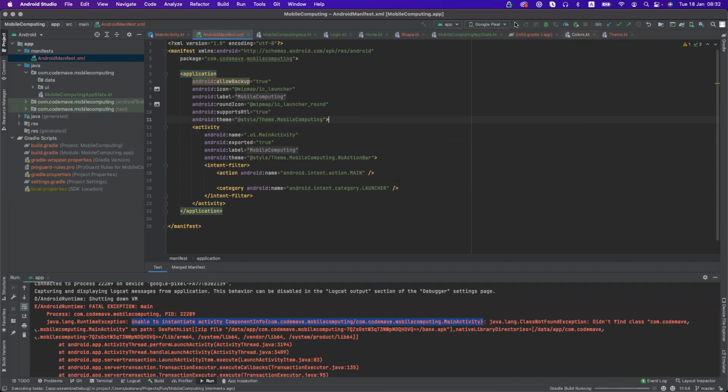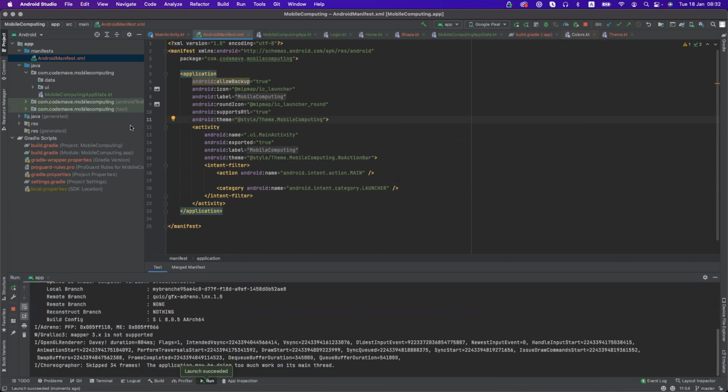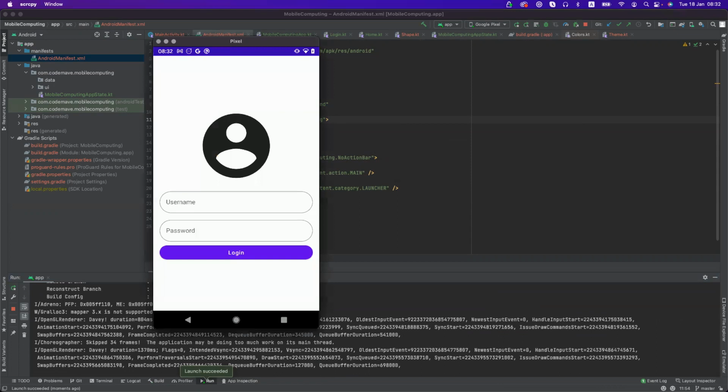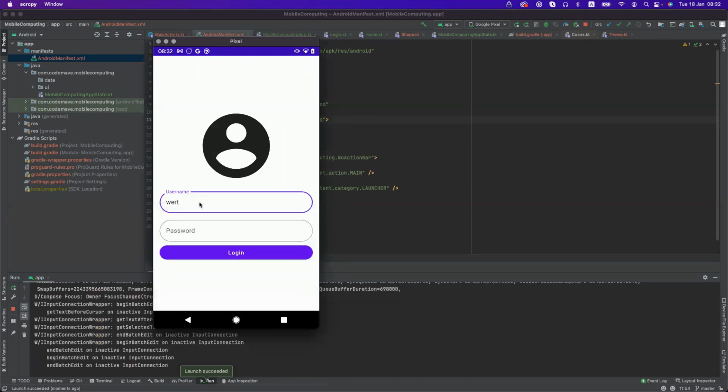So we rerun. And there we go. This is our UI that we just built. Let's try to type something. So now you see, even as we type, it is coming in.